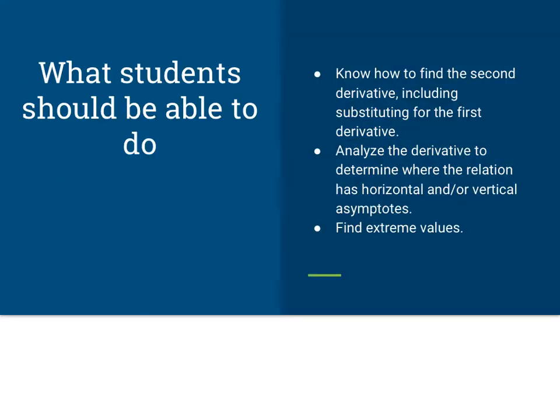Now, what do you need to be able to do? Find the first and second derivative, or you're given the first derivative and find the second derivative, and make sure you substitute the first once you've taken it implicitly. As I just said, for horizontal or vertical tangents, the numerator equal to 0 is horizontal, the denominator equal to 0 is vertical, and set the derivative equal to 0 and find any max or mins.